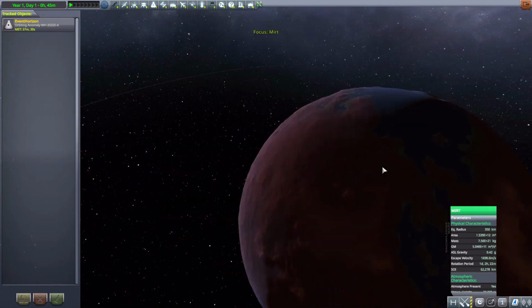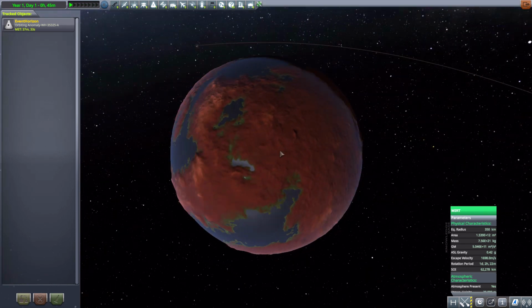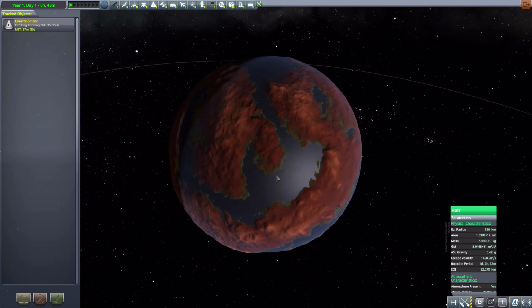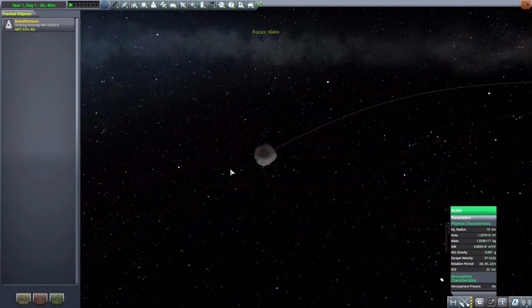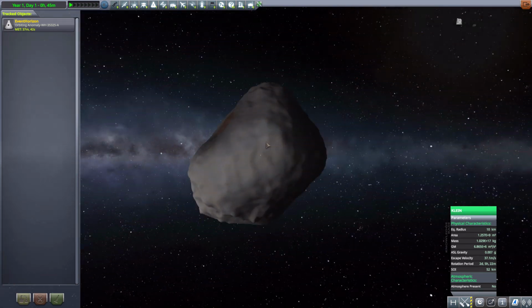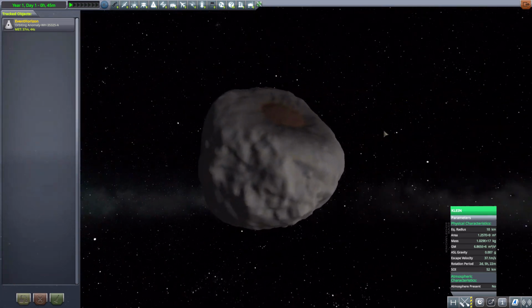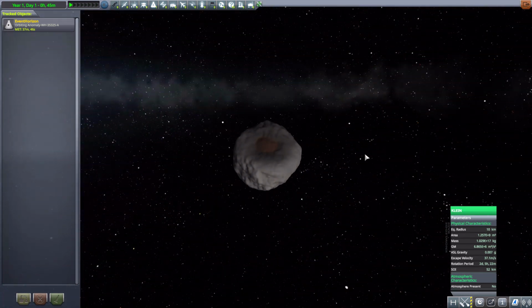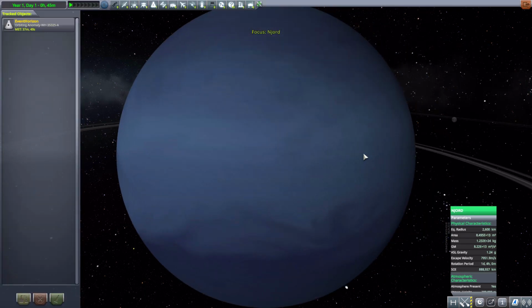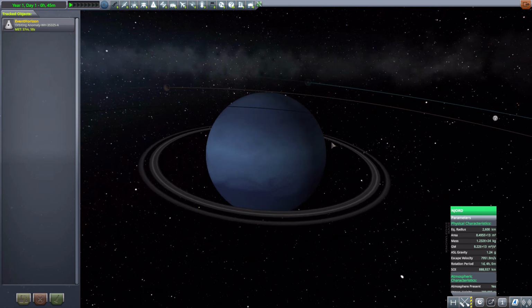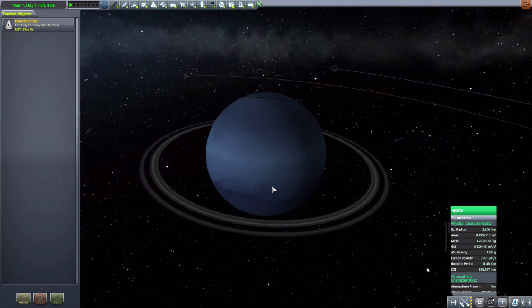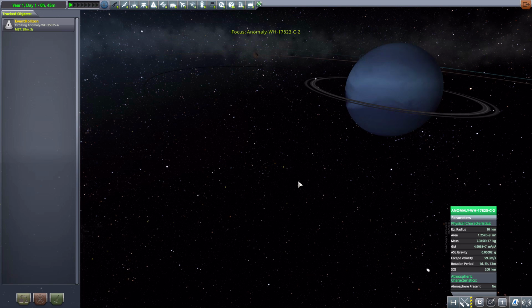Very cool. And then we have Mert, another rocky desert world with an atmosphere and water, and 350 kilometers in size, with a small moon of Klein, a captured asteroid, 10 kilometers in size. All in all, a good little thing. And then that brings us to Njord, another ringed world with a much thinner ring than the previous one, and a gas giant, 2,600 kilometers in size, with not just a couple of moons, but also another wormhole.